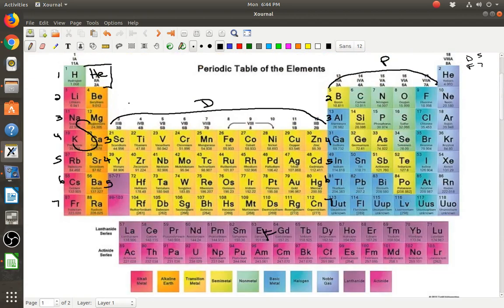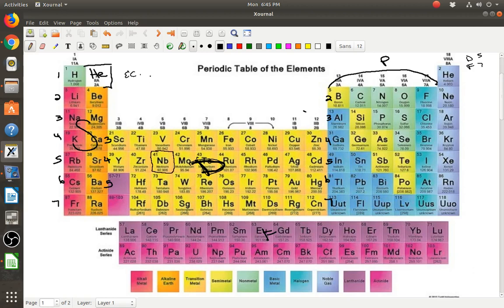So I'm going to do a few examples. I'm going to erase this just because I want to have room to do it up here. And I want to write again that this is the D block, but I'm just going to write it on top. This is the D block in big letters. All right. Now let's figure out the electron configuration for one of these elements. Let's go ahead and pick something weird. This right here.